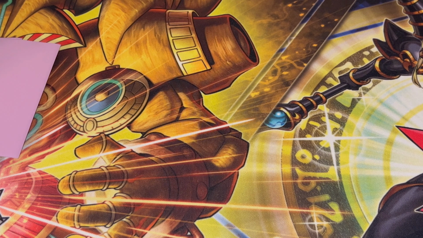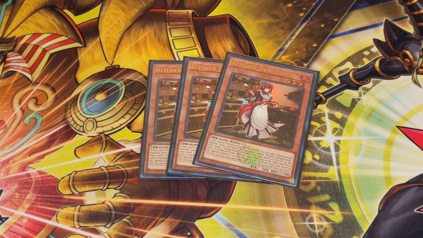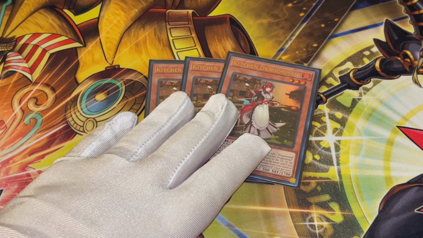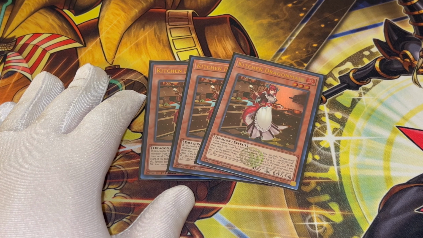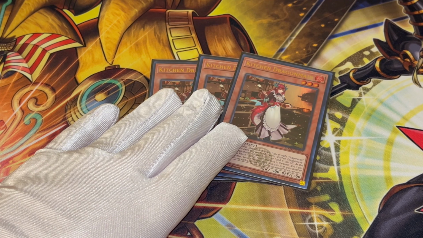So next up, Triple Kitchen Dragonmaid. She is basically Chamber, except she is a monster get. She gets a Dragonmaid monster, and then you send a Dragonmaid card to the graveyard from your hand. So unfortunately, you do have to pitch whatever you search with her, or if you have another card in your hand, you can pitch that instead. But it has to be a monster.